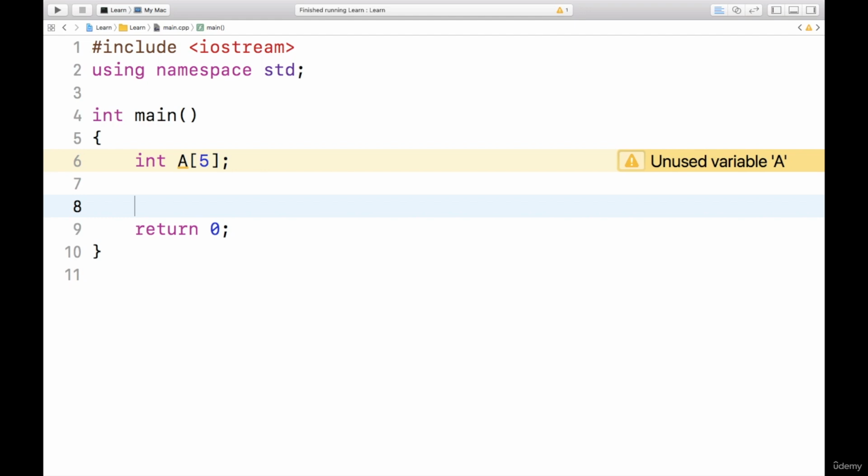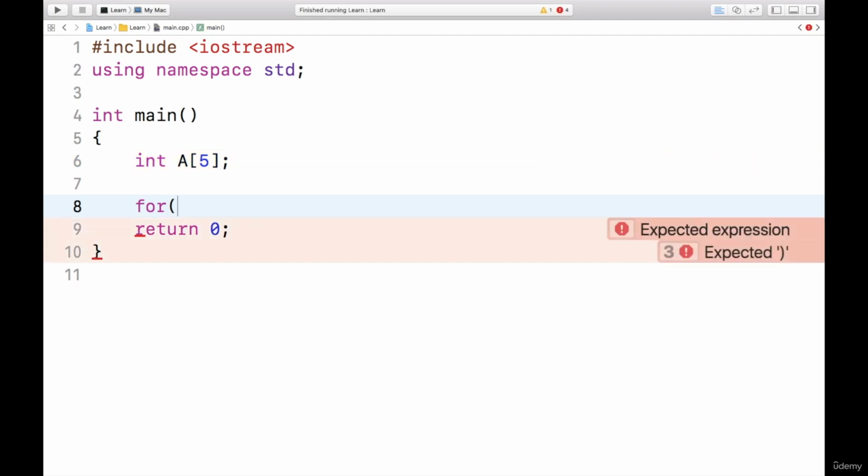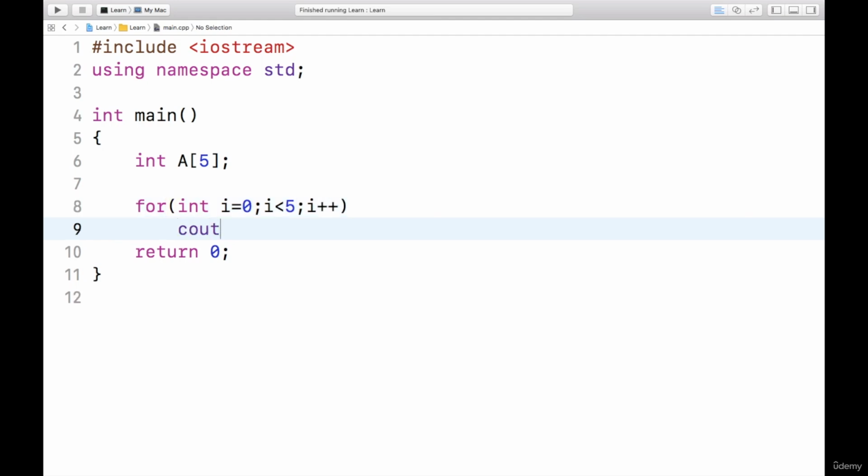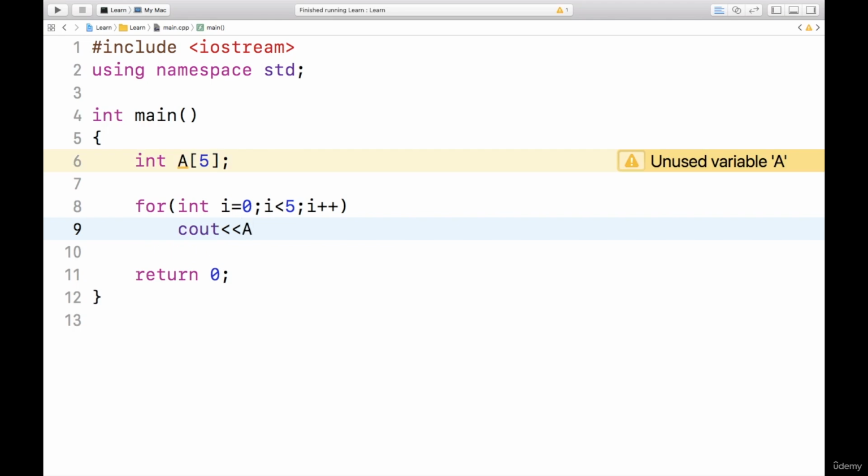Let us try this and see how to display it. For going through all the elements of an array one by one, I should have a counter. So I will use I as a counter, I assign 0 and I is less than 5 because the indices are from 0 to 4. Then I plus plus, and here I will say cout A of I, and also I will write NL after printing this one. Let us run this and see what happens.